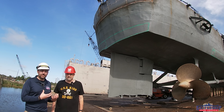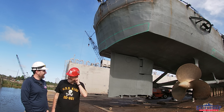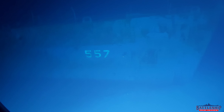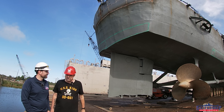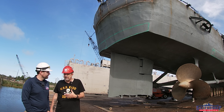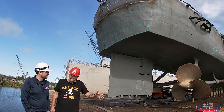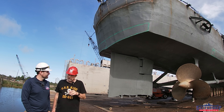We're talking with Parks about this corrosion because some of it ties back to what he found in his previous career. Kidd is not the first Fletcher-class destroyer he's seen up close. He came to the Kidd because of the USS Johnston, which they dived on in 2021. He was introduced to Kidd while studying for that expedition, so he'd understand what he'd be looking for on the ocean floor. It was Johnston that led him to Kidd, but it was Titanic that ultimately led him to Johnston, and some things from Titanic are proving very useful today.